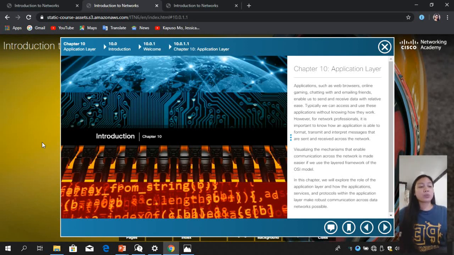Simple Mail Transfer Protocol, SMTP, TCP 25, enables clients to send email to a mail server. Post Office Protocol enables clients to retrieve email from a mail server. Internet Message Access Protocol or IMAP, TCP 143, enables clients to retrieve email from an email server and maintains email on the server.